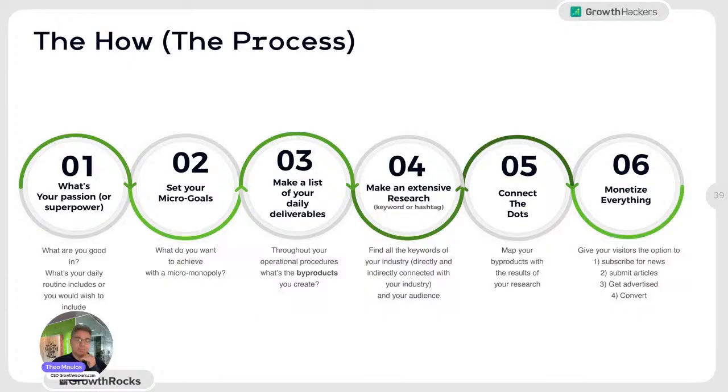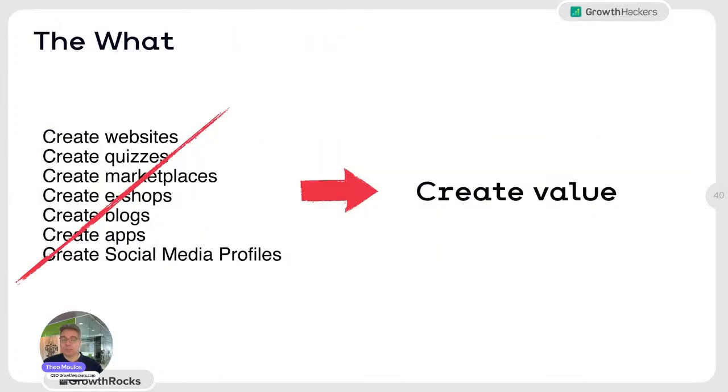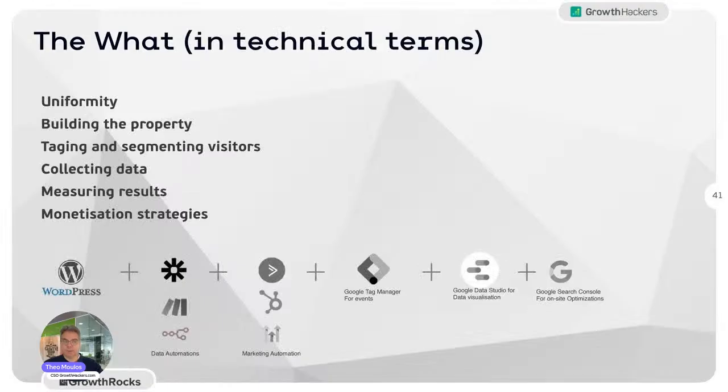Let's see step by step how you need to start thinking. First of all, again, we're talking about creating websites, quizzes, marketplaces, e-shops, blogs, apps, social media profiles, different things. These are some of the things that you can implement. But in reality, what you need to do is create value.